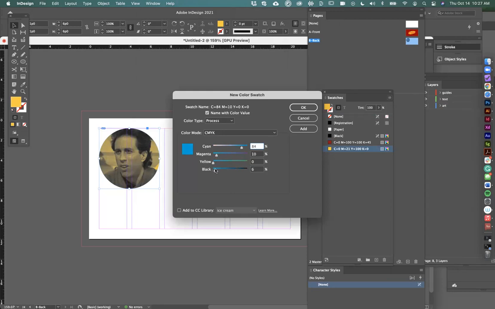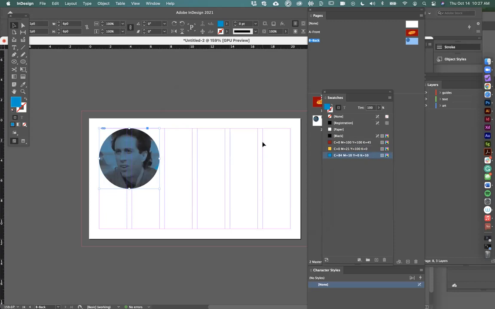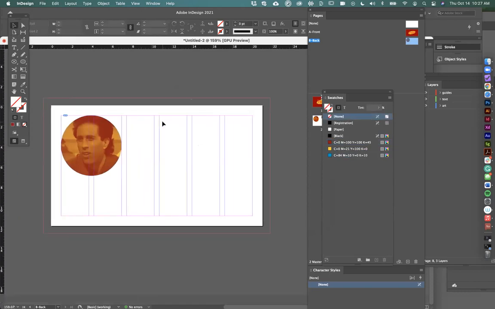I think it's also important to touch that for this project, we are using photos of the characters we find online. It doesn't mean we actually have the legal rights to use everything, but this is just a practice project for in-school learning, and that is why it's okay to use these files. So when I select my selection arrow, I'm going to be changing the background color. And when I use my direct select arrow, which is key command A, I'm going to be changing the black. So let's keep Jerry that way for now.